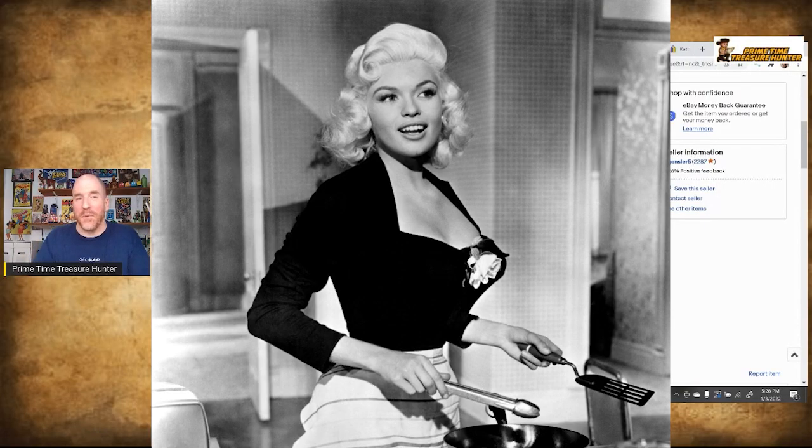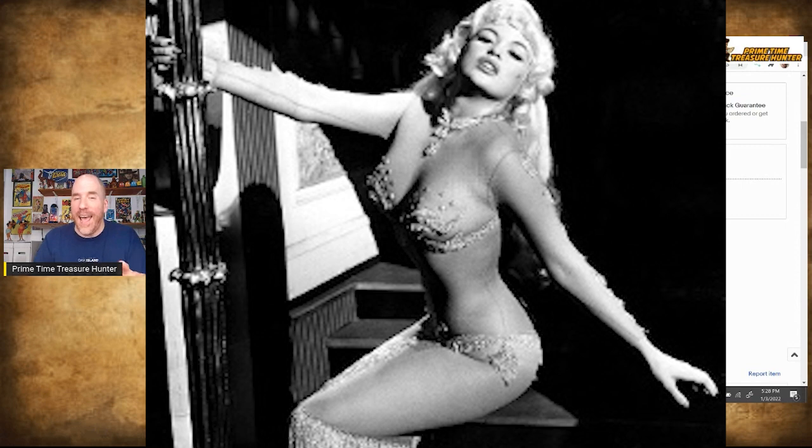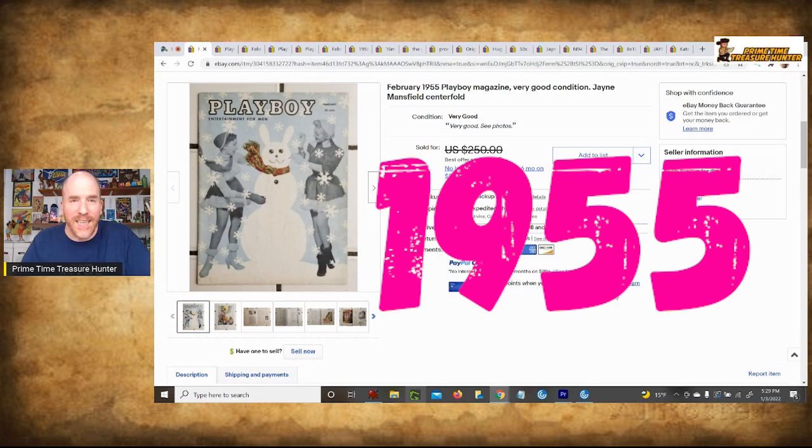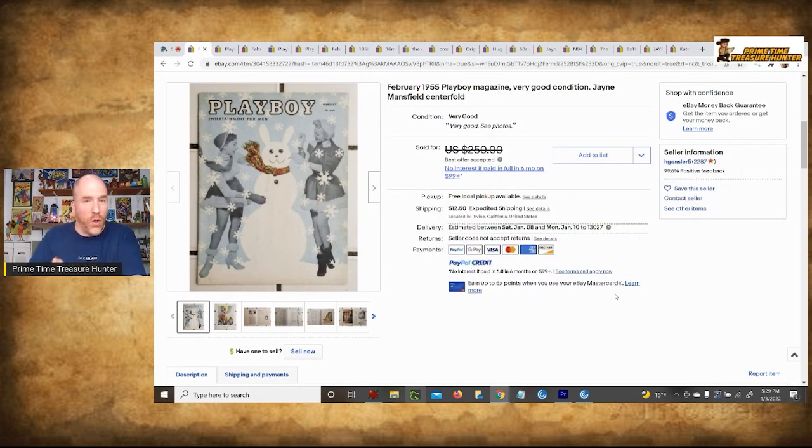Now, Jayne Mansfield was a famous actress, singer, nightclub entertainer, and Playboy playmate of the 1950s and the 1960s. Many people in reselling, men and women, come across Playboy magazines and look into selling them. Now, there's a lot of old issues that are not worth a lot of money, but you want to pay particular attention to the February issues starting in 1955, along with some other ones.